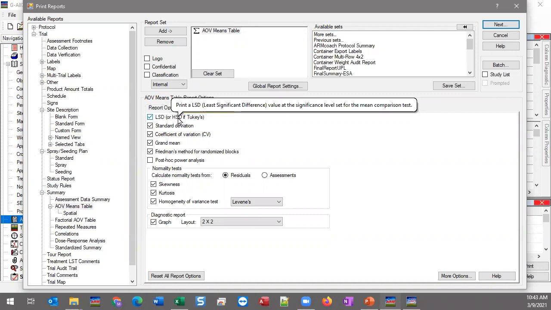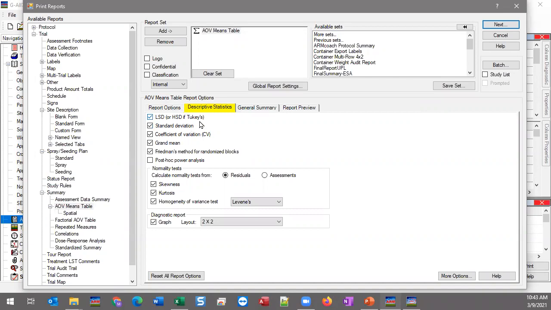But I'm not sure what CD is short for. If that's a slightly different test, the critical difference.